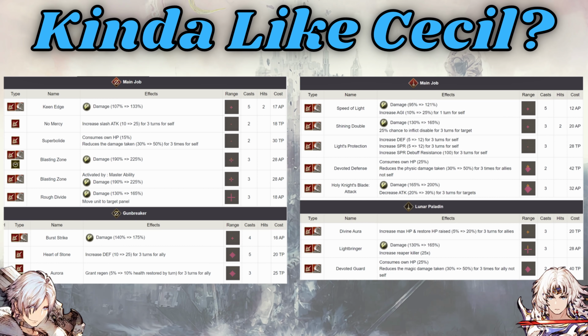They're both light units. They both are slash attackers that use a sword, although Thancred is kind of nerfed by the fact he can only use one sword in the game, and that's his gunblade. Whatever. They are similar units. So I think we should start this video out by kind of comparing Thancred to Cecil, and you'll see kind of what to expect. Cecil was a guy who reduced the enemy team's damage through shielding his teammates and through nerfing the attack of the other team. Thancred is similar and different to Cecil in some key ways.